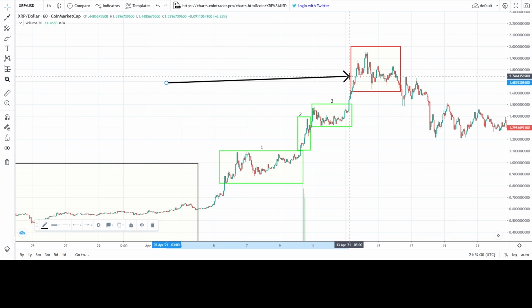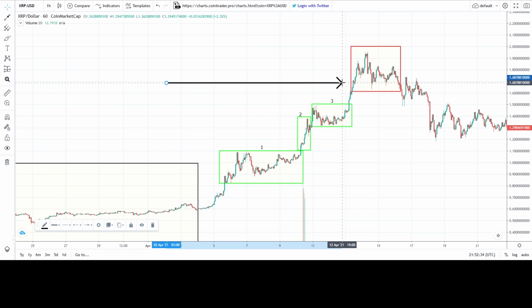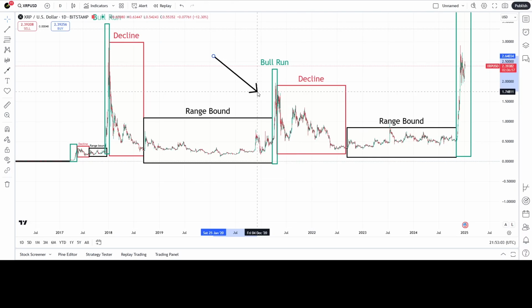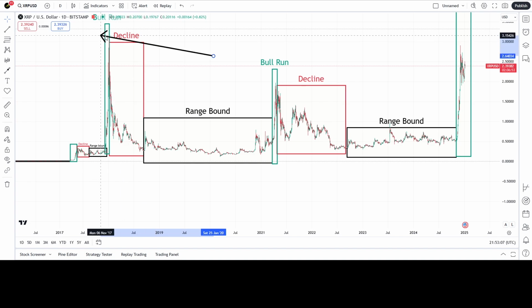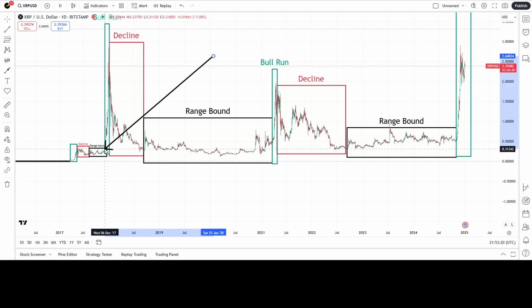What I'd like to do next is go to the bull run that took place before this one. So we were just examining this one. That would be this one, which currently at the time of this recording is the all-time high. Let's zoom in. Before we do that, I'd like to show you the third range-bound fractal. Actually, this one played out on a very small time frame, so we can view it easily in CoinTrader Pro. Let's do that.